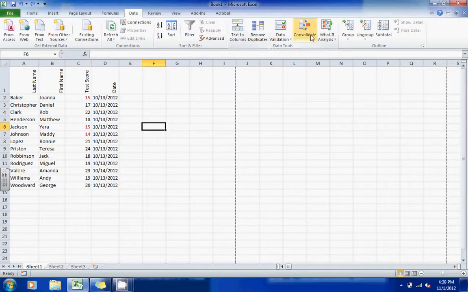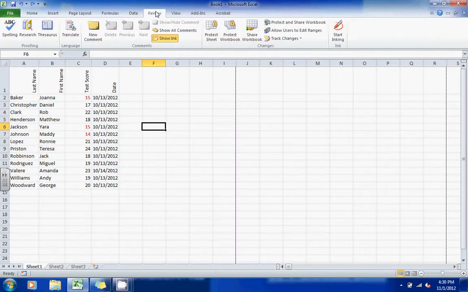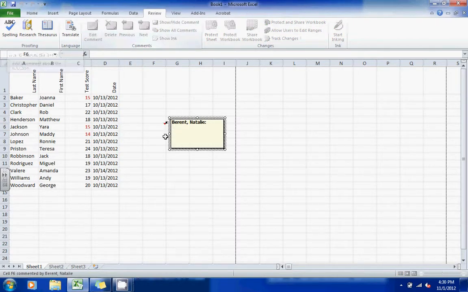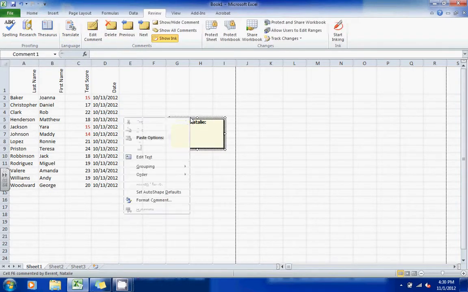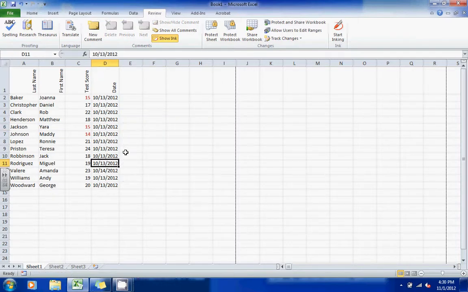Let's see if there's anything else in here that you might want to use. Probably not too many of these will be useful to you. So we'll go to the Review tab. You can use the Spell Check button if you wanted to check the spelling of any of the content on your spreadsheet. You can add a comment here as well if you had something to say about this spreadsheet. If you don't want the comment, you could click on it, right-click on it, and use your backspace button to get rid of it.